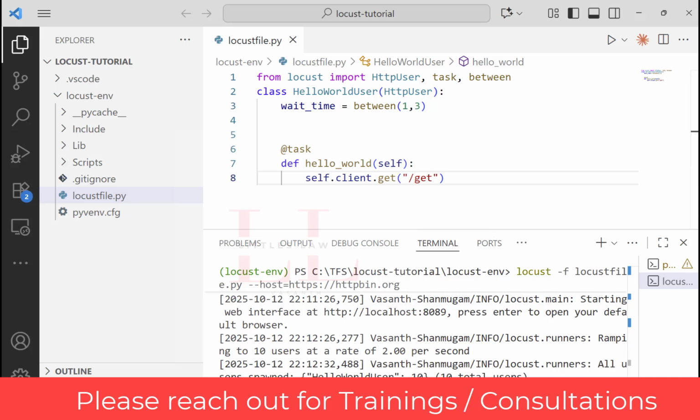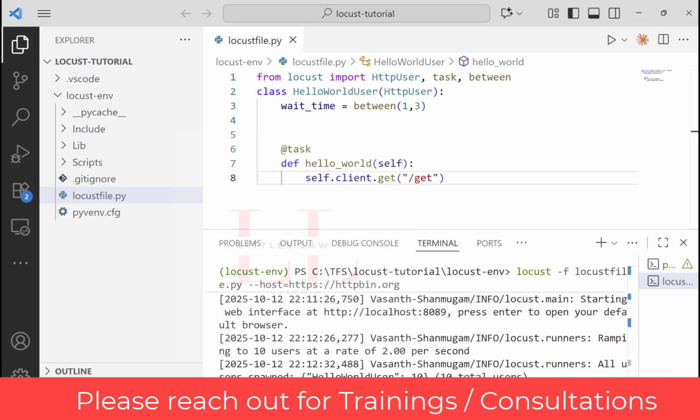And in case you find issues like no module named locust, this means Python cannot find your Locust. So again, make sure your virtual environment is activated and try running pip install locust again. In case you're getting an issue with port 8089 being already in use, it means either another Locust instance is running or another program is using that port. So you can either stop the other program or tell Locust to use a different port.